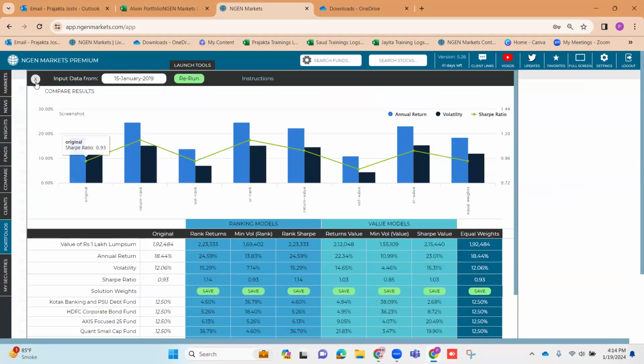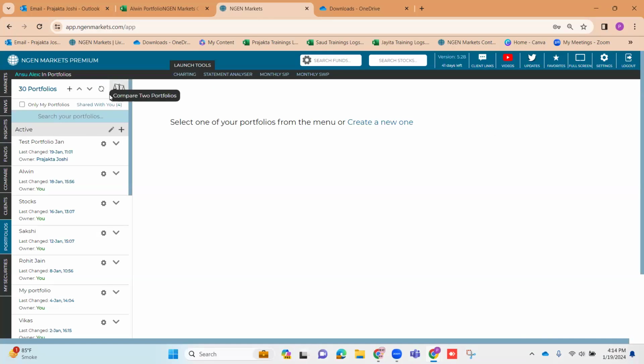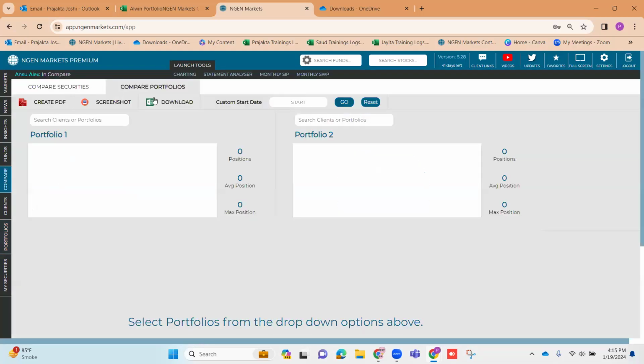So right here, you have an option to compare two portfolios. In the portfolio section, I go to this compare two portfolios icon. So right here, you can load in two portfolios. For example, right now, I'll load in a portfolio that I had created. My model portfolio should always be on the right-hand side.